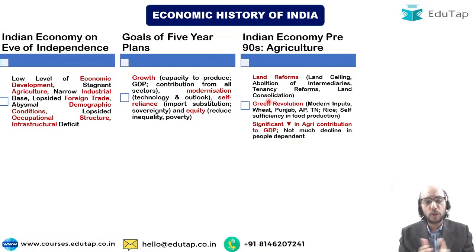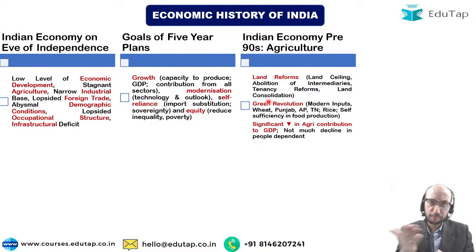We wanted to bring about tenancy reforms so that if I am a tenant, and if I am taking land on rent from you and I'm tilling the land, it should not happen that you are exploiting me. It should not happen that you are taking away almost the entire surplus of production. I should be left with something. I should get a decent return for all the effort, for all the hard work that I have put into the land.